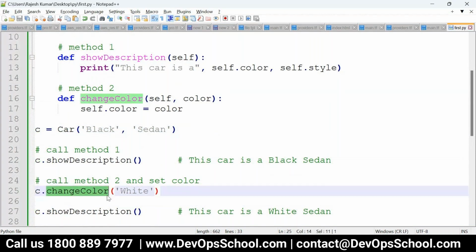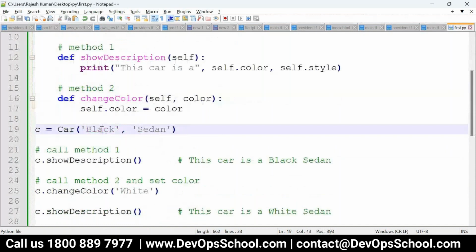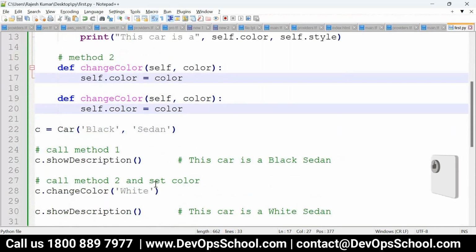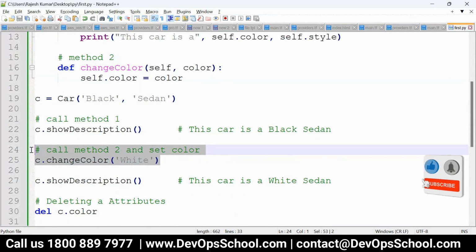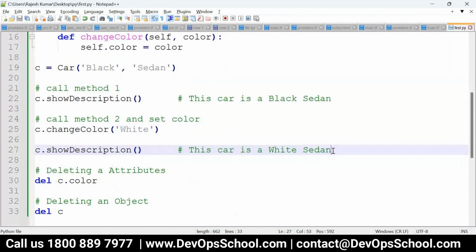You are changing the color to white. Earlier it was black, now white. So you are changing the property of the object which you created, and then you show the description again. The first time you have black and sedan, the second time white and sedan. You changed the property of it.